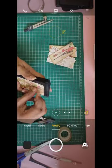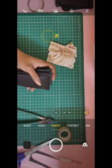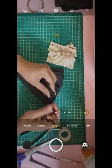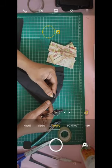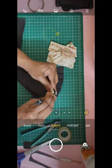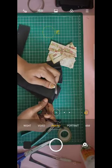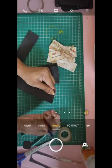So before I go on sticking this on my plates, before I do that, I again use this protractor. Okay, the first part I'm leaving, I'm having a hole from the second one. After doing it on the second one in the center, I am holding this so it comes on the same line, it shouldn't go here and there. That's why I am holding it one below the other and I am doing it.